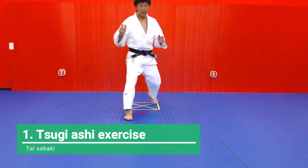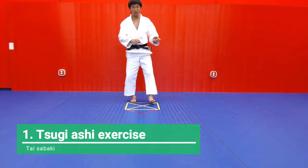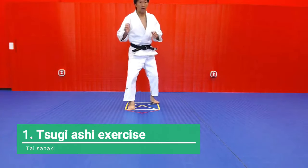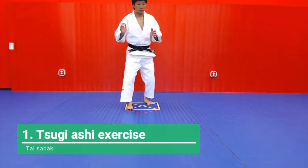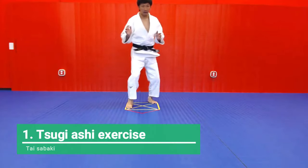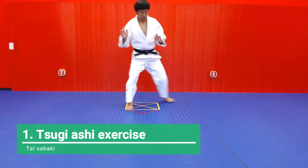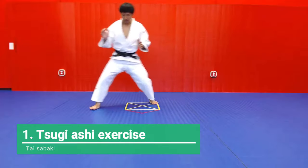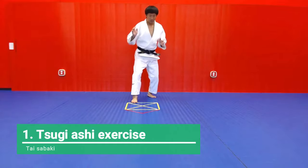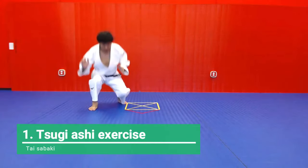Okay, when I move, I squat. Step out and move backwards and squat. Every time you move, squat. You guys ready? Go forward, squat, backwards, squat, left, squat, and right, squat. Again, forward, squat, backwards, squat, left, squat, and right, squat. Keep going.